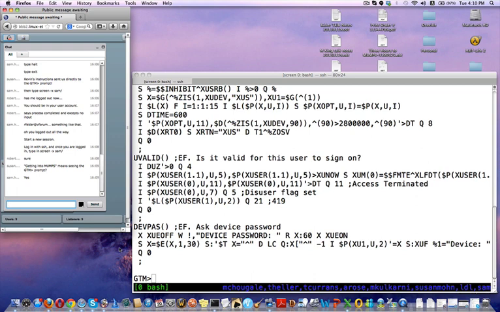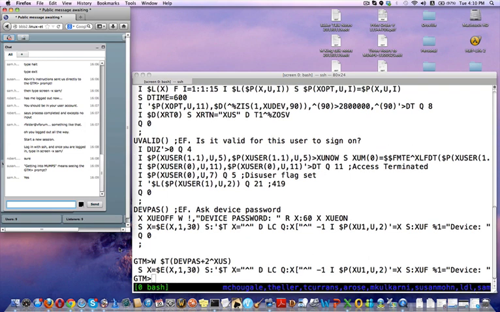So let's take a look at a single line of this routine. You don't have to worry about what I'm typing right now, because we're just going to focus on the output. But you could guess what the output is.